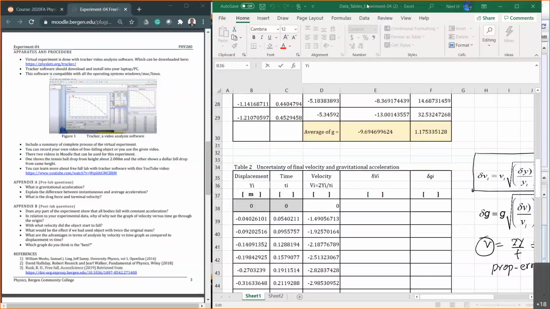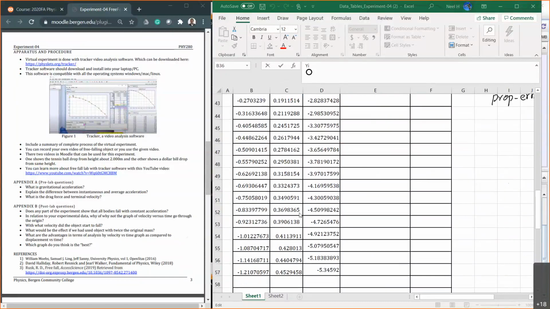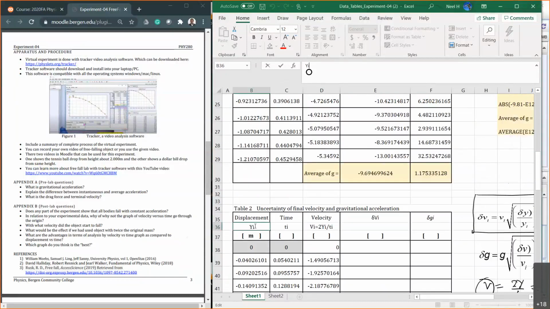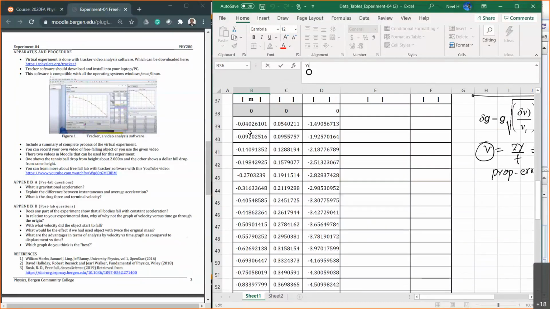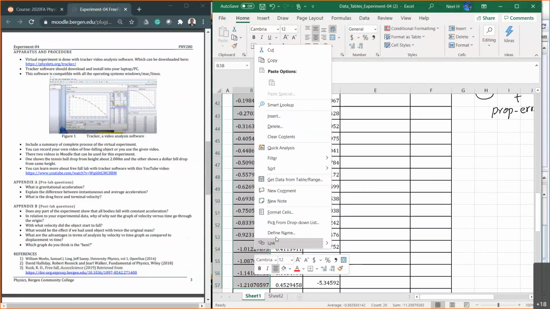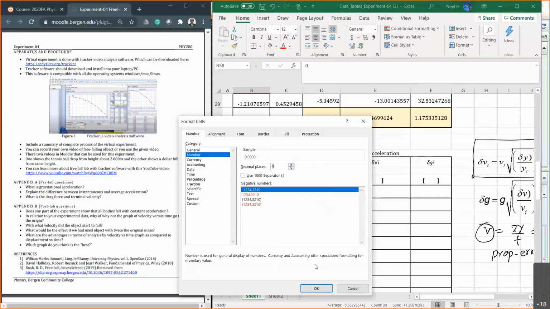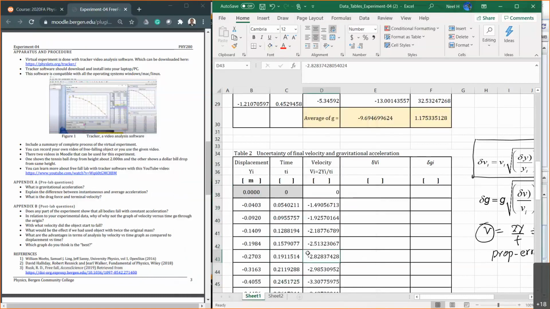Decimal places, not more than 4. Yeah, I just opened and started the recording. It means only copying these 2 lines. Okay, that's all. So which means the error for this one, let's assume this is measured with a meter ruler. So let's reformat this to represent only 4 decimal places. Otherwise, it's not really anything meaningful. Highlight, format cells, numbers, 4 decimal places, not more than 4.